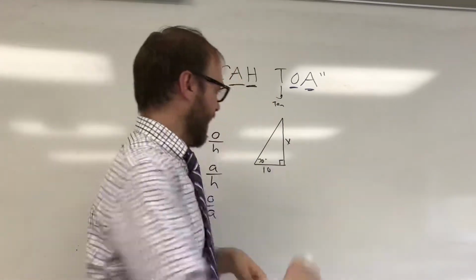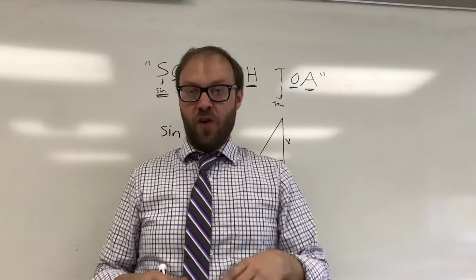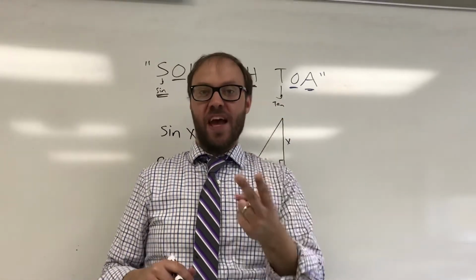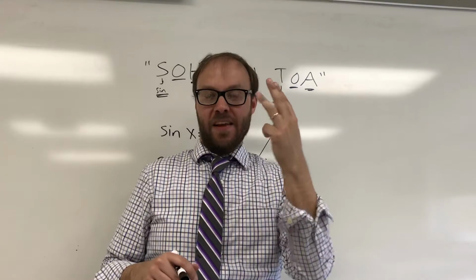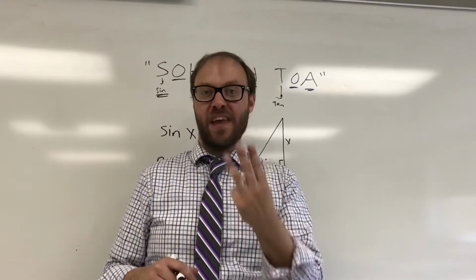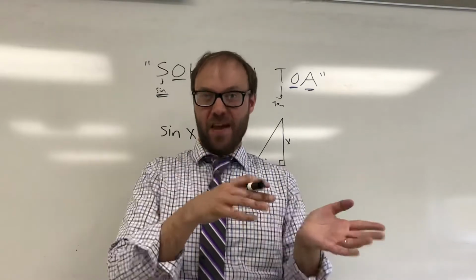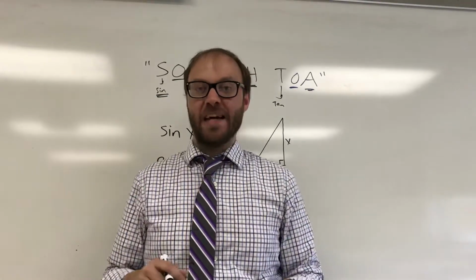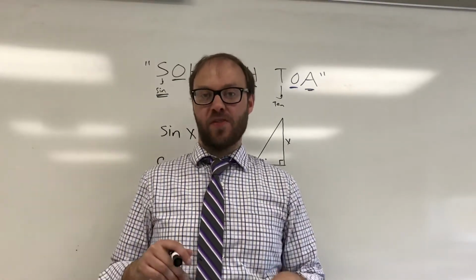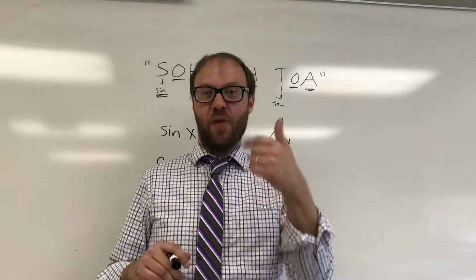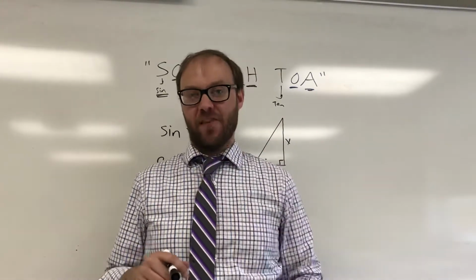So how's that going to apply to this problem? Well, you're always going to have two side lengths of a right triangle and an angle measure. You're typically going to know two of them, and you're going to be finding the third. In the examples in this video, we're always going to know the angle measure and one of the sides, and we're going to be trying to find a third side.